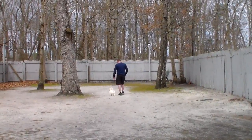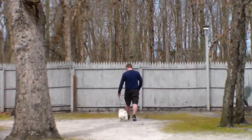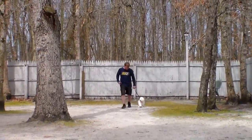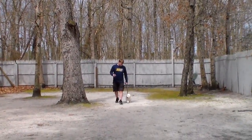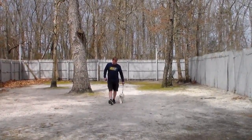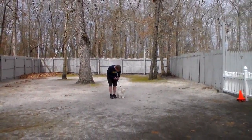At this point, Boomer has a job to do, and that is to maintain pace with you, never pulling you or dragging you down the street, but no matter how quickly or how slowly you want to walk, that he stays right with you. Rich talks to him during the course of the heeling exercise to keep him focused because he's very young. And when Rich stops, he sits and waits for his next command.